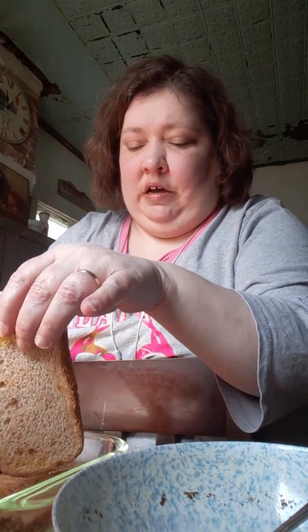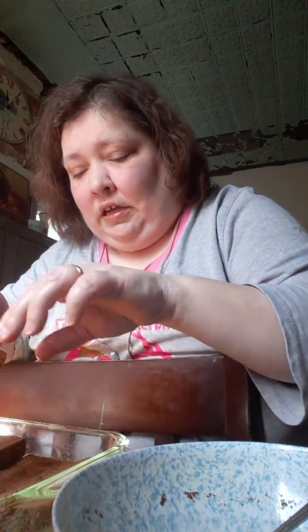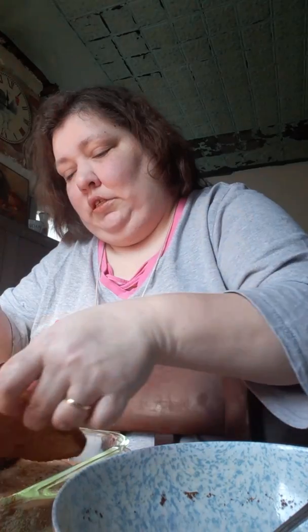Also, before you bake it, you can put on about 1/4 cup of brown sugar. You're going to need that. You're going to also need some pecans. I know a lot of people say pecans, but I'm from Tennessee. We say pecans down there, and that's just how we roll. Anyway, the other thing is some butter. You're going to want to mix those 3 ingredients together and layer it on top of this. I will show you that when we come back to cook it. But for now, this is done.